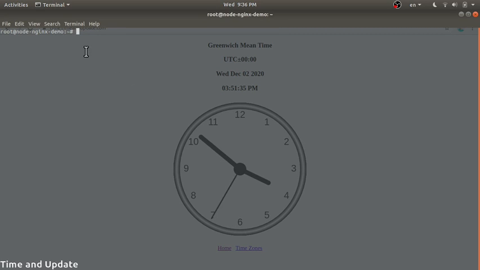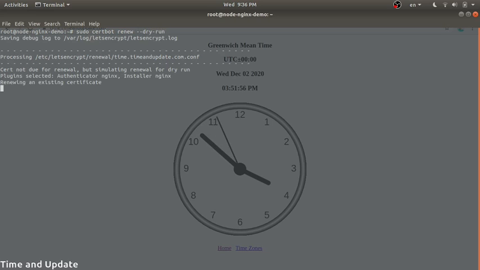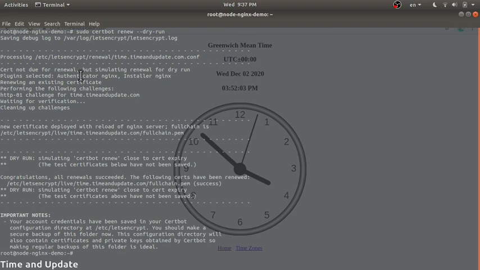Now let's set the certificate to auto renew. sudo certbot renew --dry-run. This will just attempt to verify that we can renew the certificate.